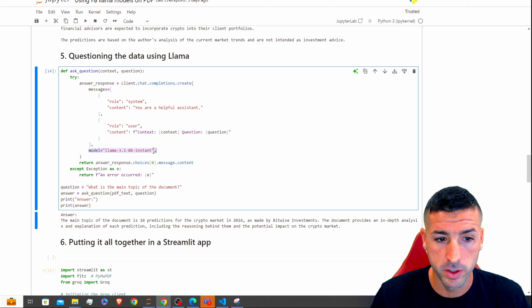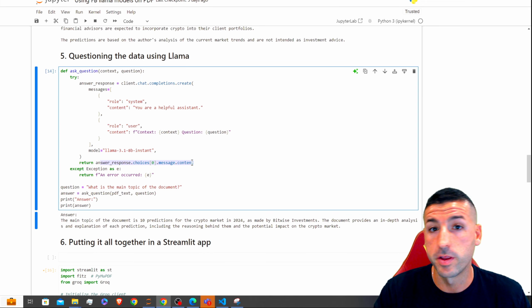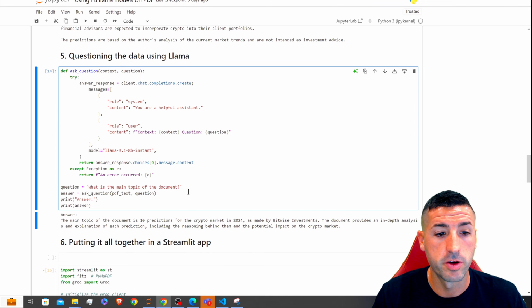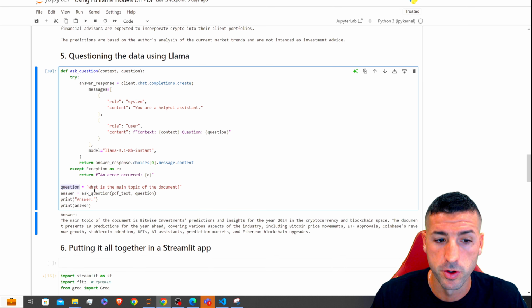We get the same model. We also have a try and except, print the error, and we are just returning the response or the answer of the model. So if I run this quickly, you can see that I am passing the question, what is the main topic of the document? I am calling our function, the ask questions function.